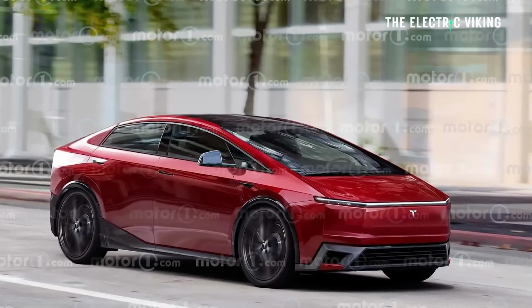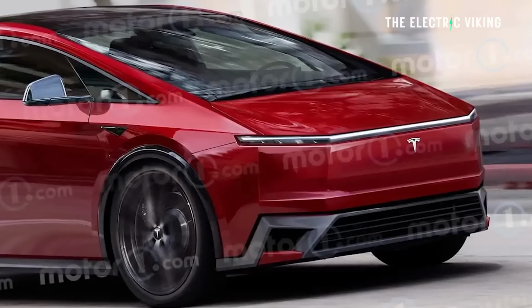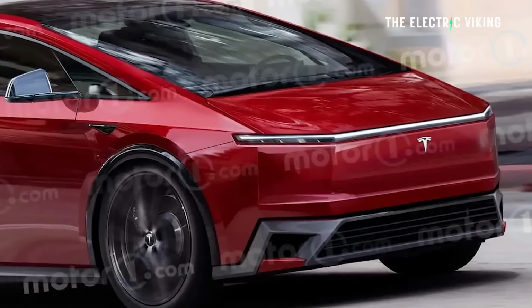And possibly there'll be something like this as well. Looks a bit like a Prius. And then another version of this, which would be a higher riding crossover type vehicle. To me, this looks like it would simply be too big to match that brief. I think maybe make it 10% smaller, and that's what the Tesla Model 2 will likely look like. Remember, Tesla's got to make a profit. They want to sell this car at $25,000 US. So they have to be able to manufacture them for what? Maybe 18,000 to make a profit. And if you make it too big, everything has to be bigger. The battery pack has to be bigger. The car itself has to be bigger.